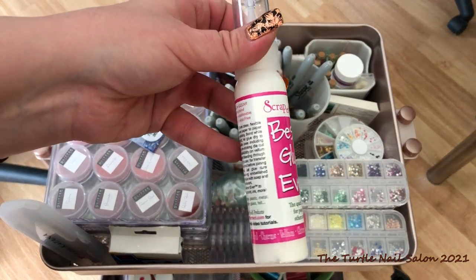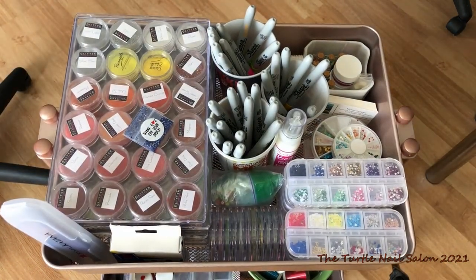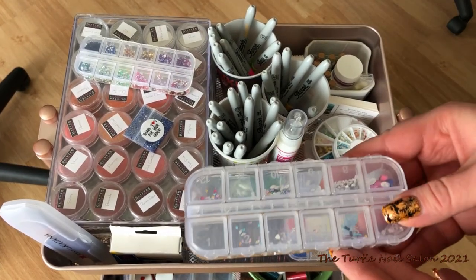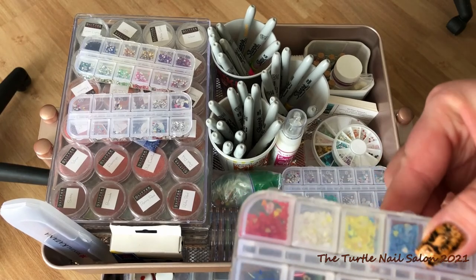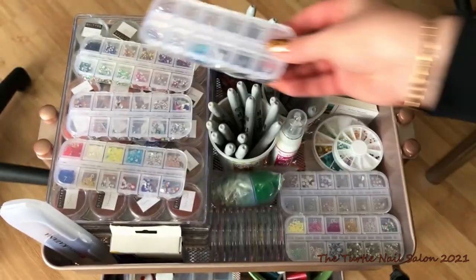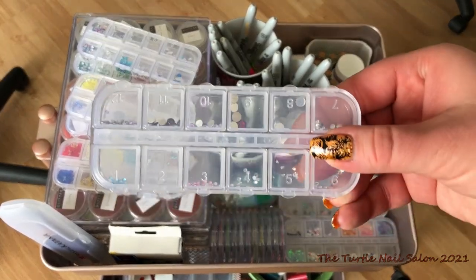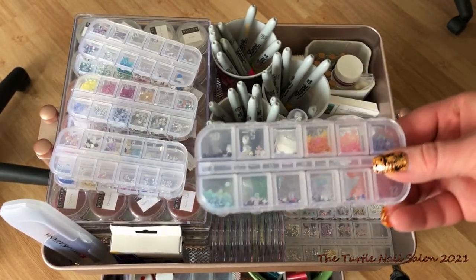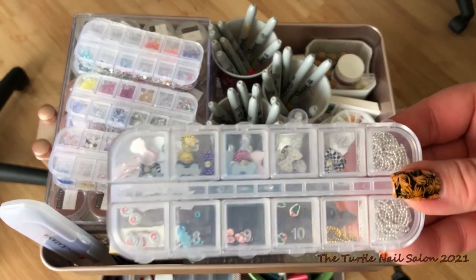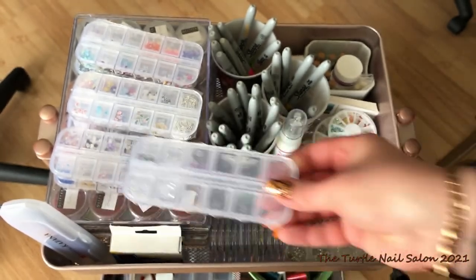The best glue ever came highly recommended from Robin Moses nail art — she said it's amazing for doing foil application, so I finally decided to order some. And then I've got all of my little containers for storing my rhinestones. These are acrylic rhinestones, so you can file them off or use your nippers or nail clippers to cut them off. I've got a ridiculous collection of different shapes, different sizes — stars, hearts, flowers, butterflies, moons — there's literally everything. Every now and then I say I should probably get rid of some of these, but my anxiety brain says 'what if they come back in style?' So I keep literally all of them — and I have used them through the years, but they just last so long.